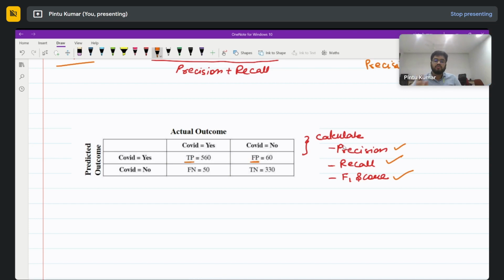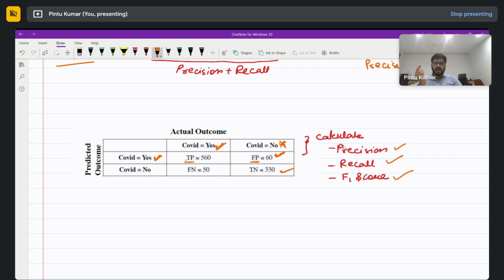So what is the meaning of true positive? The meaning is that you are actually of positive class and you are being predicted as positive class, right? And what does false positive mean? That you are actually not of positive class, you are of negative class, but you are being predicted as positive class. So what would their sum mean? Their sum would mean the total number of samples which were predicted to be of positive class. Similarly, for the second row, you can find.